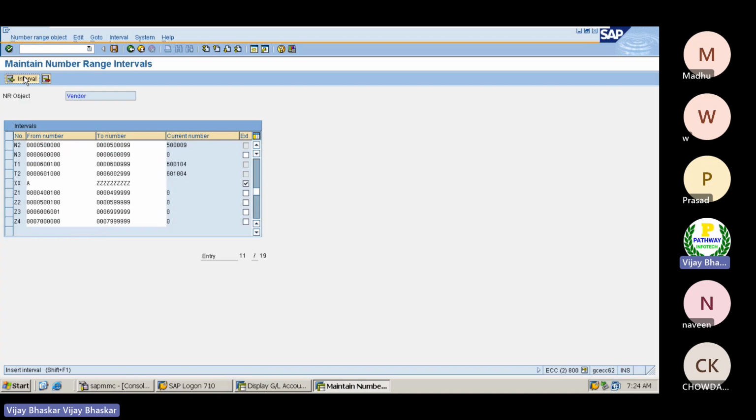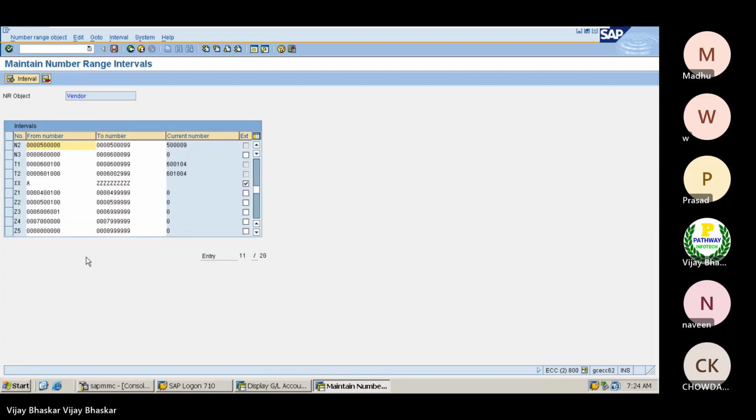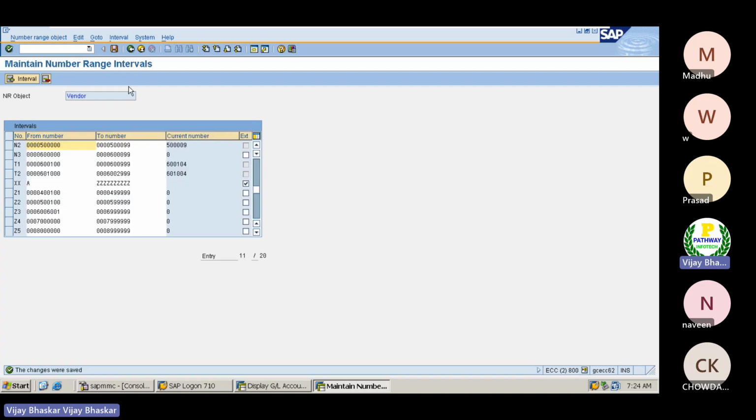Z5, I will create one more. So now all number ranges have been created for each and every group.